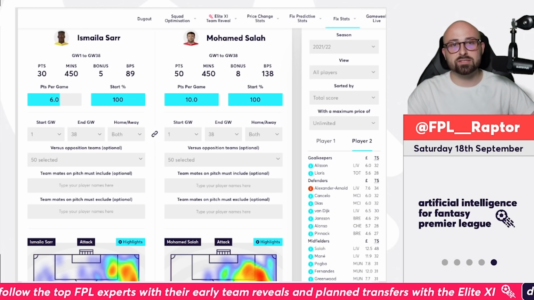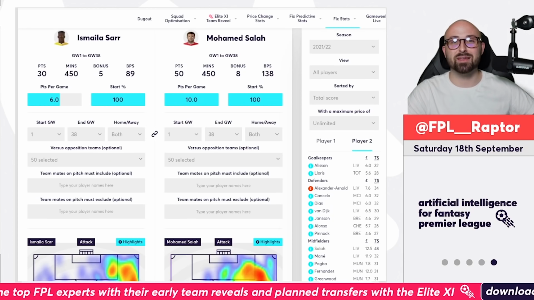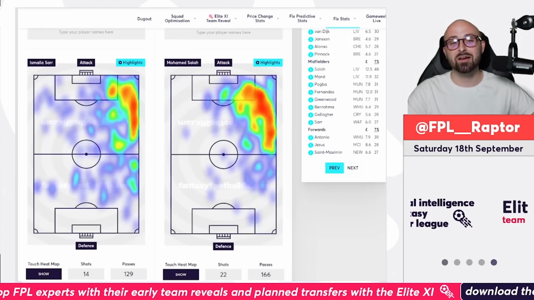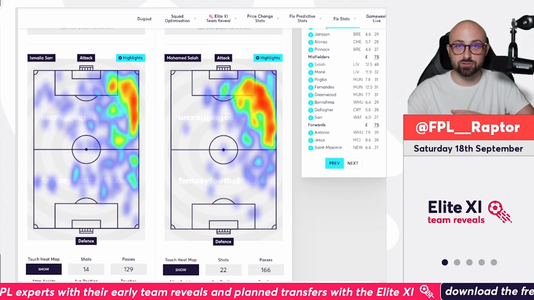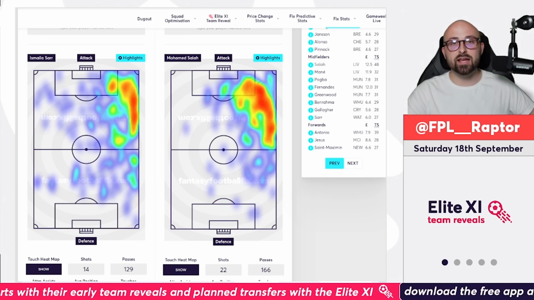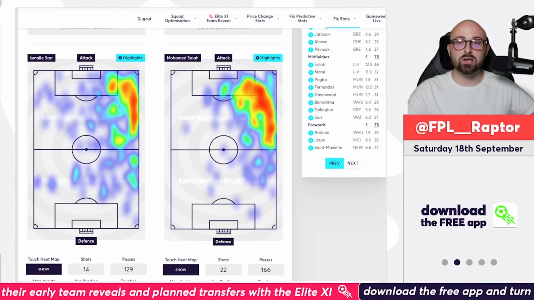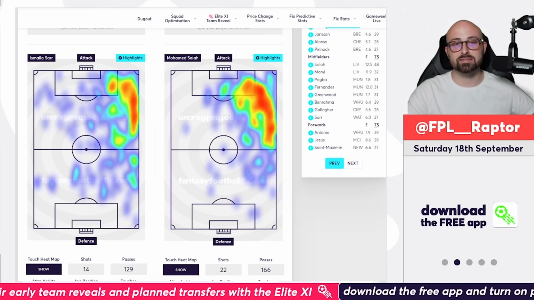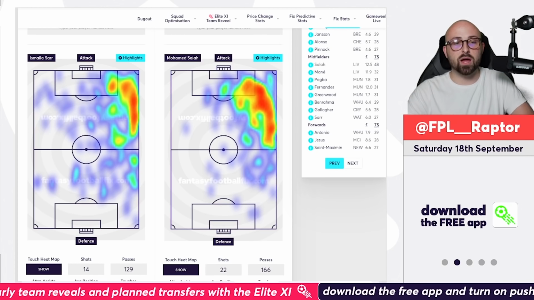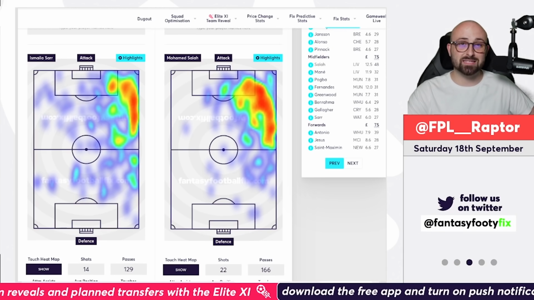Now, I'm not for a second trying to claim that Sarr is similar in any way really to Salah. I'm not trying to basically claim that he's better than Salah. What I would say is he does like to stay quite wide on the right, but he is starting to get into the box a lot. This little cluster in the box, a lot of those were touches in the first few game weeks, but it's so impressive that he gets into those fantastic positions. Yes, he plays very wide, but he is starting to cut inside, and obviously got 15 points this game week. It shows that he is getting into the box quite a lot.